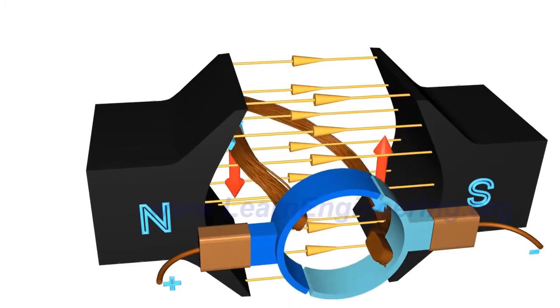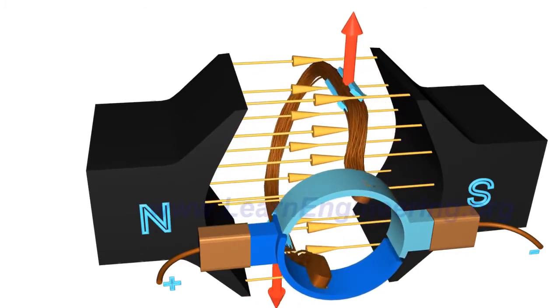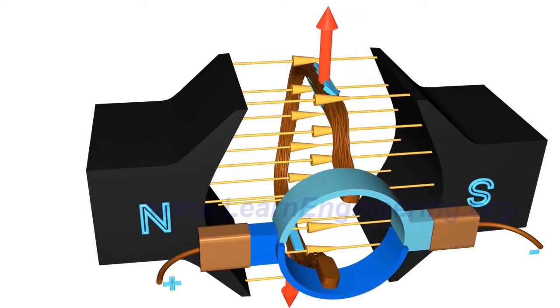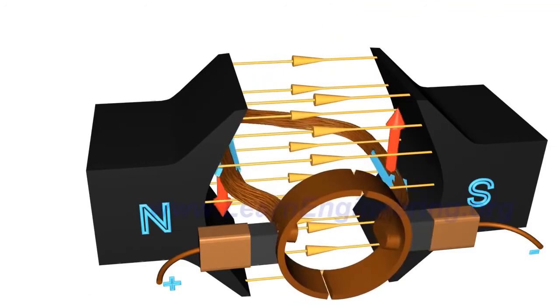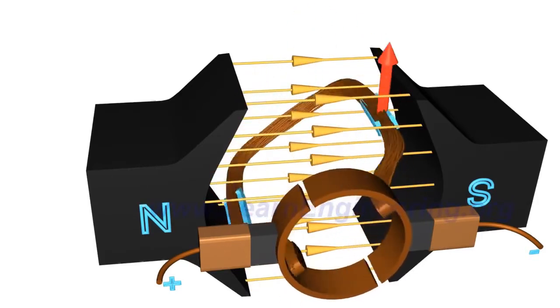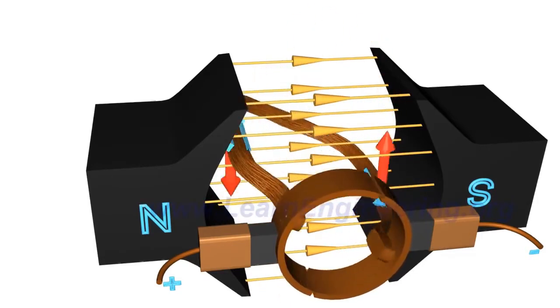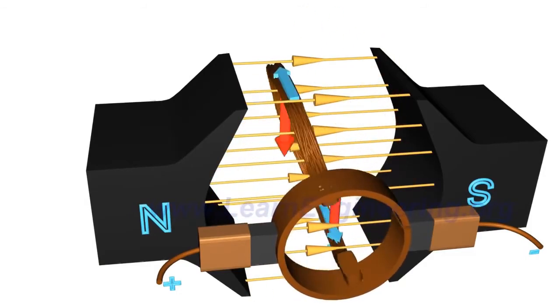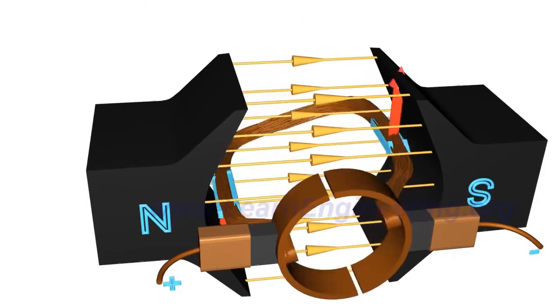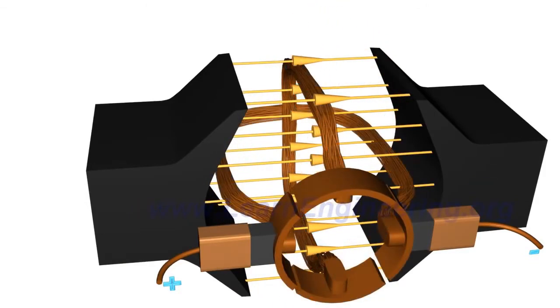But if you observe the torque action on the coil closely, you will notice that when the coil is nearly perpendicular to the magnetic flux, the torque action nears zero. As a result, there will be irregular motion of the rotor if you run such a DC motor. Here is the trick to overcoming this problem. Add one more loop to the rotor, with a separate commutator pair for it.